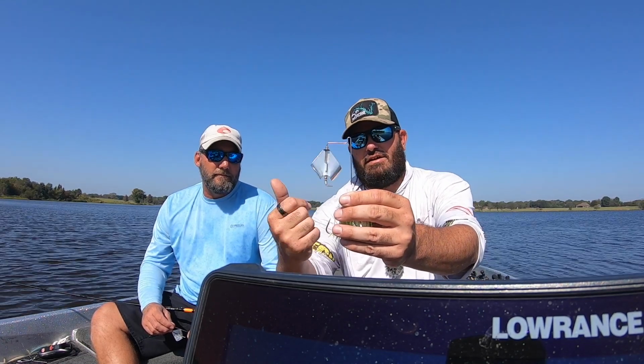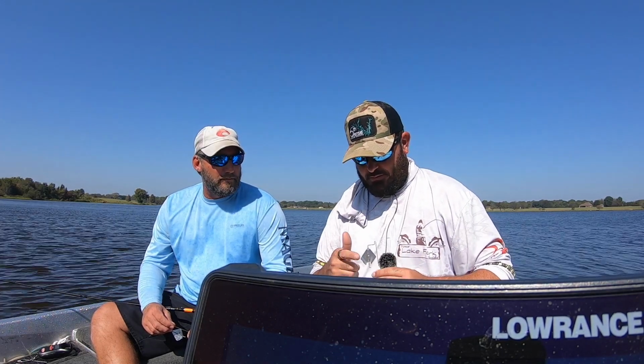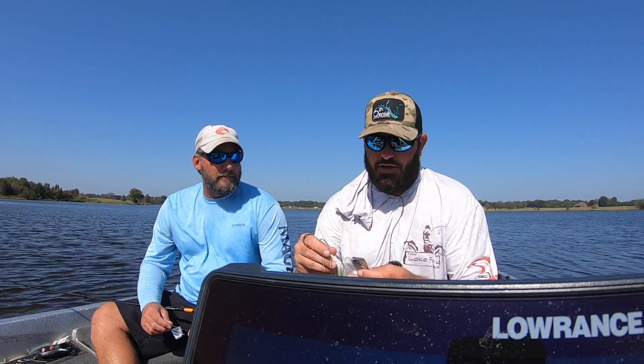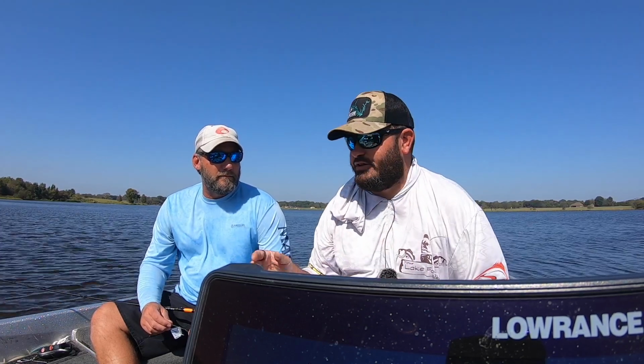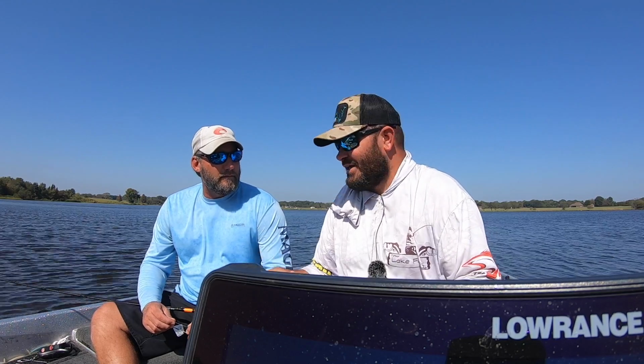The blade rotates around, and if you listen to that very closely, you can hear a little bit of squeaking going on. Couple things that I'll do. I know people have heard over the years, you can leave your buzzbait hanging out the car window, and the more you use it, the more it'll squeal and squeak.